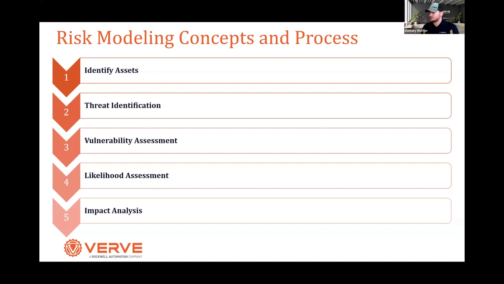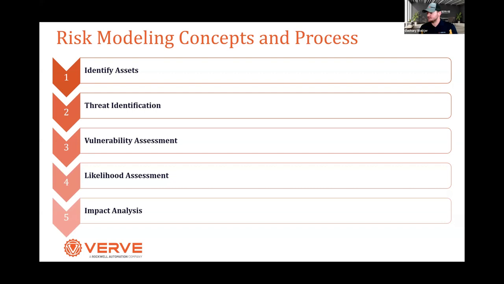So first and foremost, you need to identify your assets. You want to know what's actually in your environment. Second, you want to do your threat identification. Depending upon what kind of business you are can impact the sort of threats that are coming after you. But for the most part, there's going to be a lot of similar threats no matter what business you're in. Just being a business, you're going to have a threat from somebody.